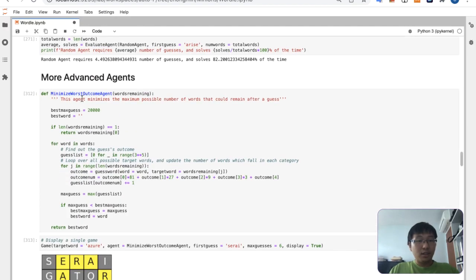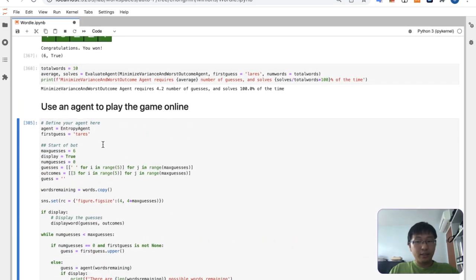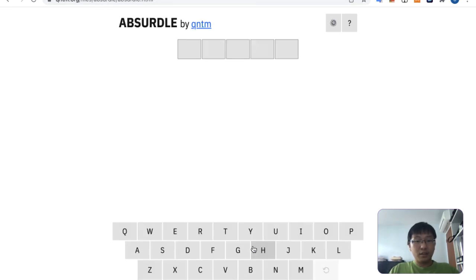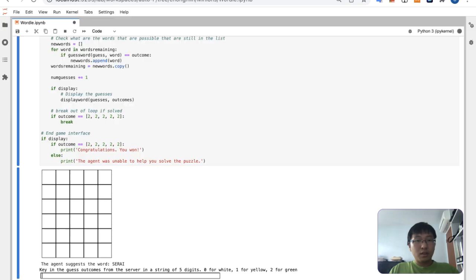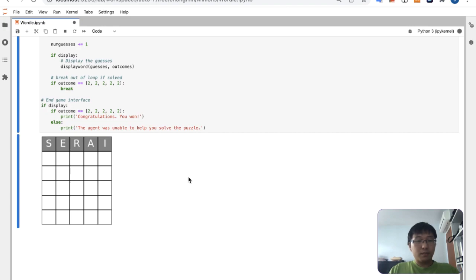So let's use instead the agent called minimize worst outcome against Absurdo, and we see how it works. And the word is Sarai. Okay, let's try again. Let's see what the bot suggests me to key in.